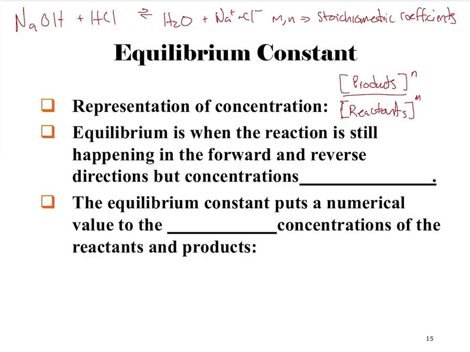And what equilibrium means is that if you put something in there that wasn't a ratio of 2, let's say I put 9 and 3, the reaction will move until it reaches that ratio again. And then the reaction is still happening, but such that if one reaction happens forward, one reaction happens backwards. So there's no change in the concentrations anymore. Equilibrium is when the reaction is still happening in the forward and reverse directions, if it can, but the concentrations remain constant.